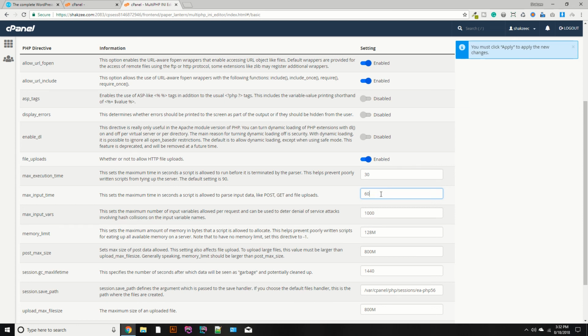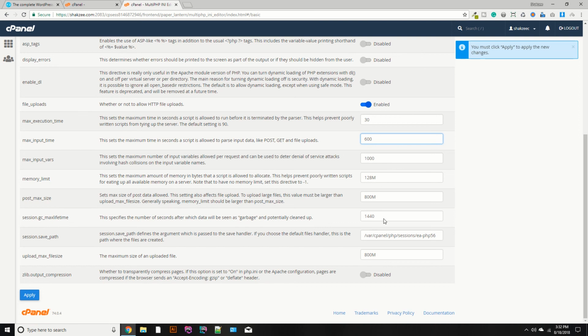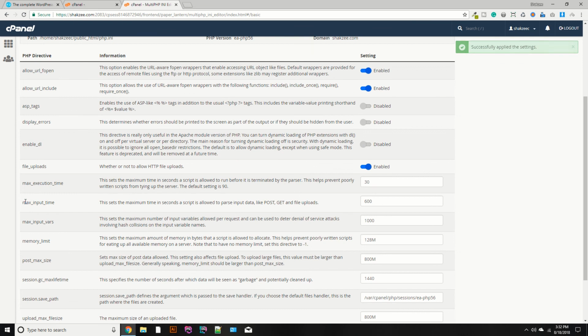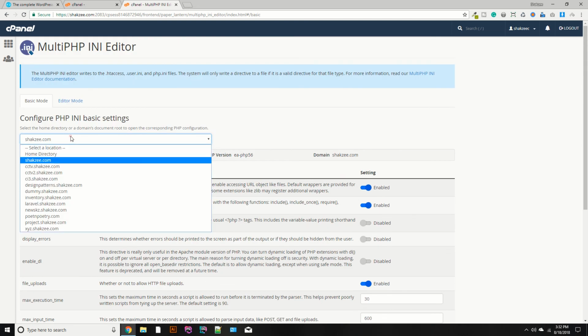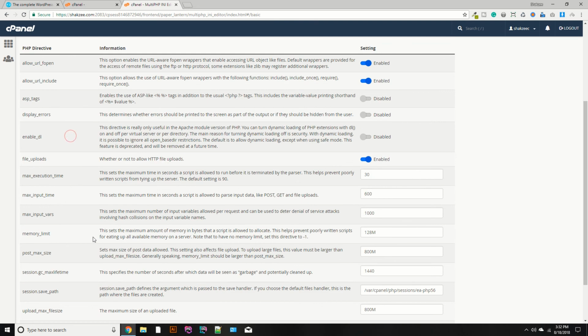By default I'm currently using 60. Now I'm saying 600. You just need to change any of these and hit the apply button. So now as you can see, the settings were successfully applied. I have just changed the maximum input time from 60 to 600. So it's totally dependent on you. Just select your domain or subdomain and change your PHP settings.